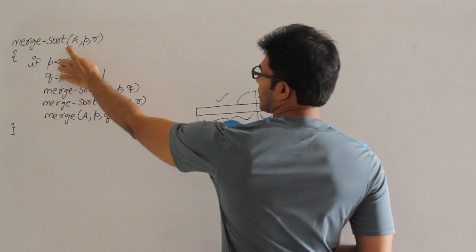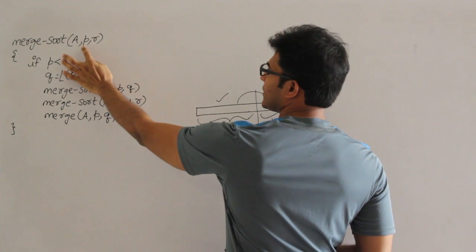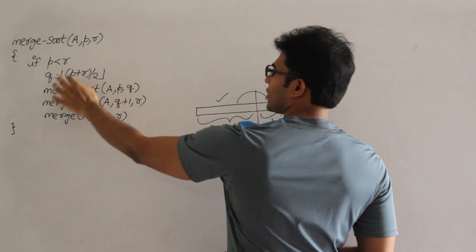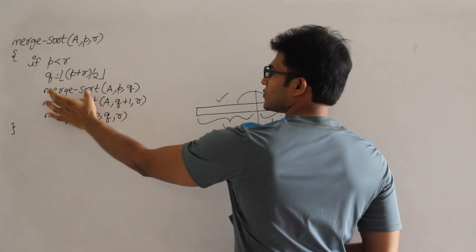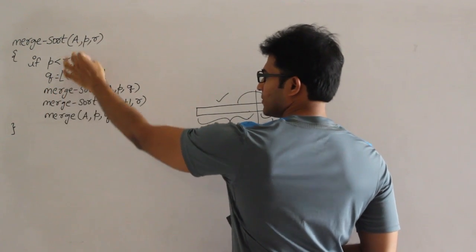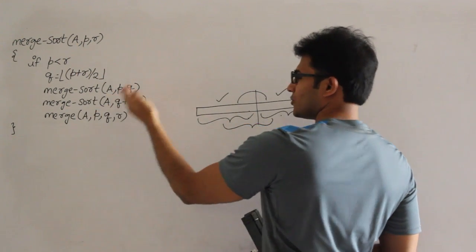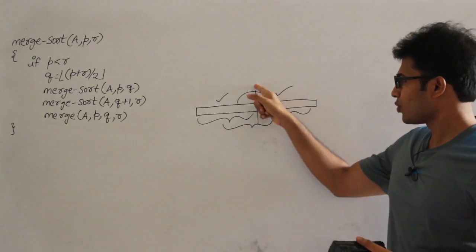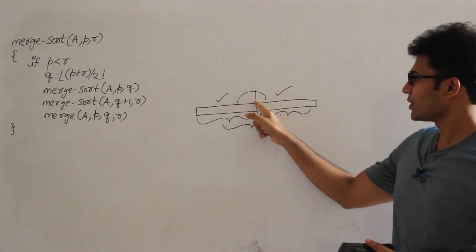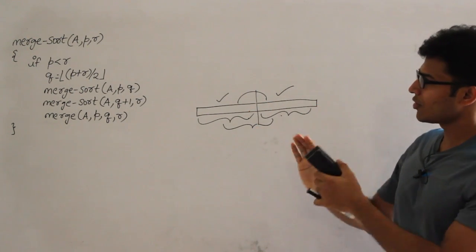So merge sort, given an array A, which we have to sort from elements P to R, we are going to find the midpoint, and now we are going to sort the array from the starting element P to the midpoint, and then from the next element after the midpoint to the end. We find the midpoint first, sort from there to there, and then from the midpoint onward, and then we are going to merge it.